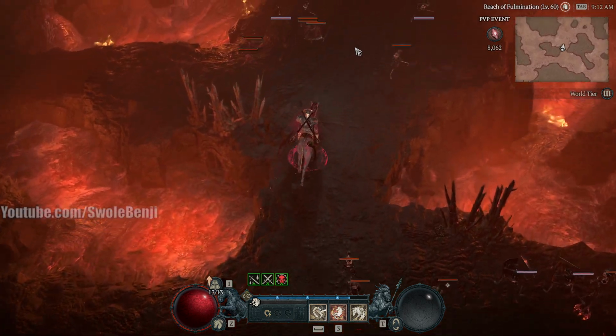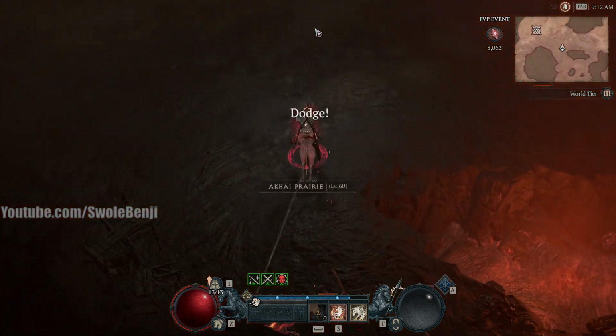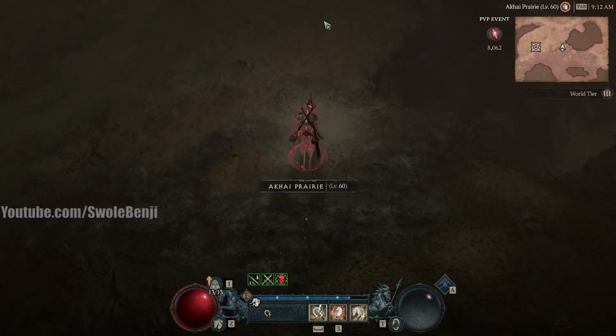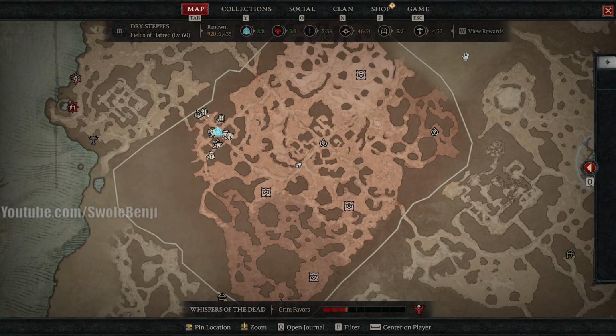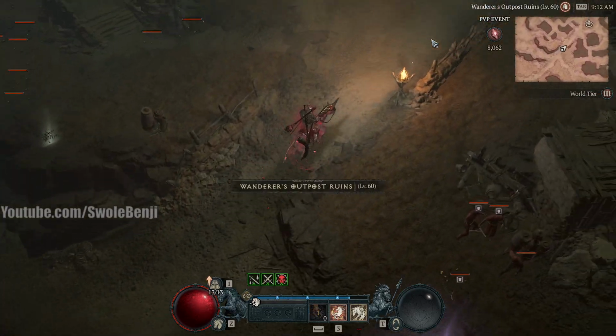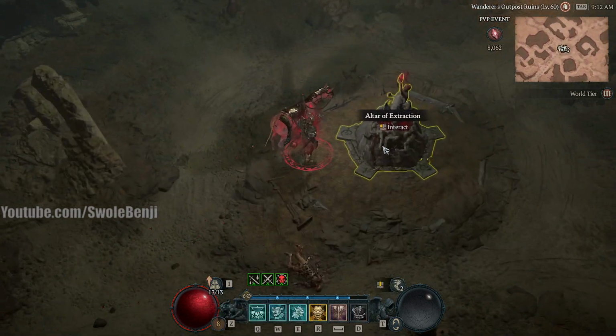This was 8,000 just from the chest, and it was so fast. One chest is like killing 4 elites. Think of it like that. And you just click one button. You don't have to fight. You don't have to use your cooldowns, nothing. And then we'll just turn these in.